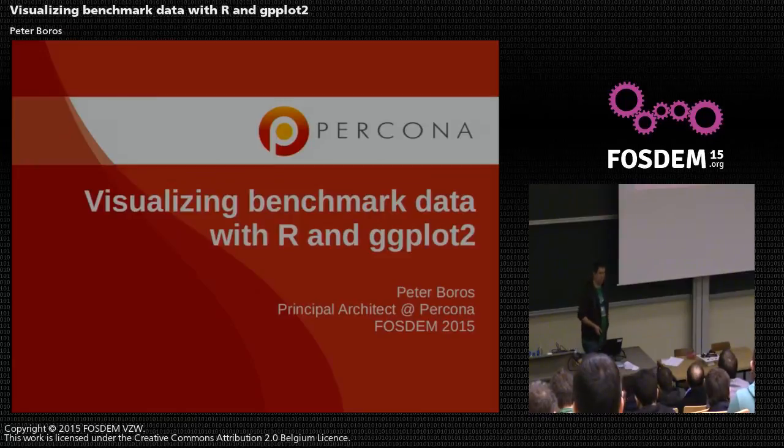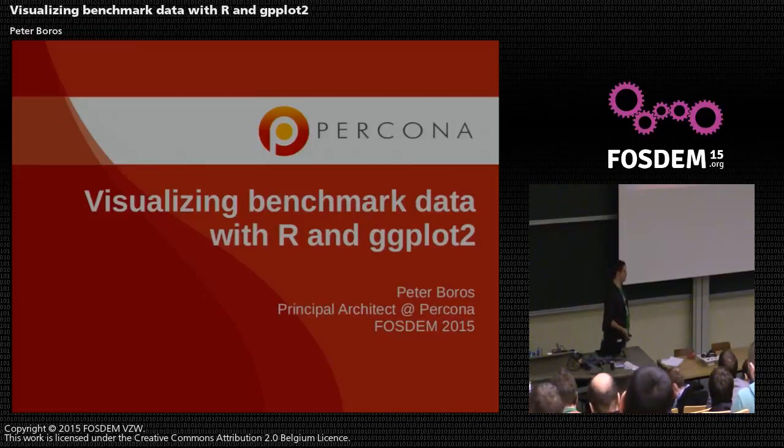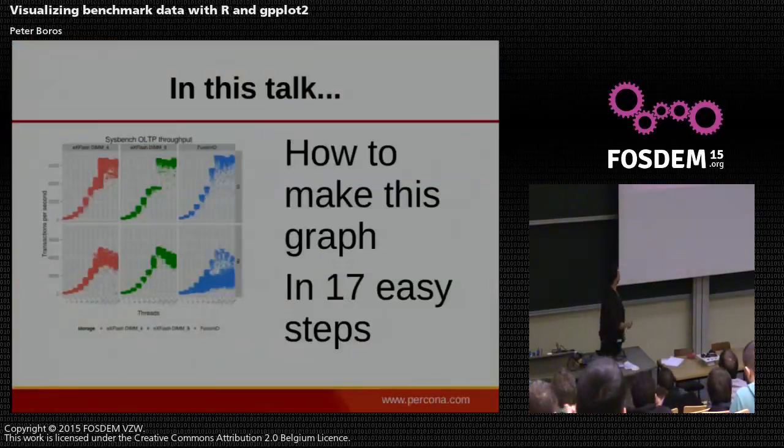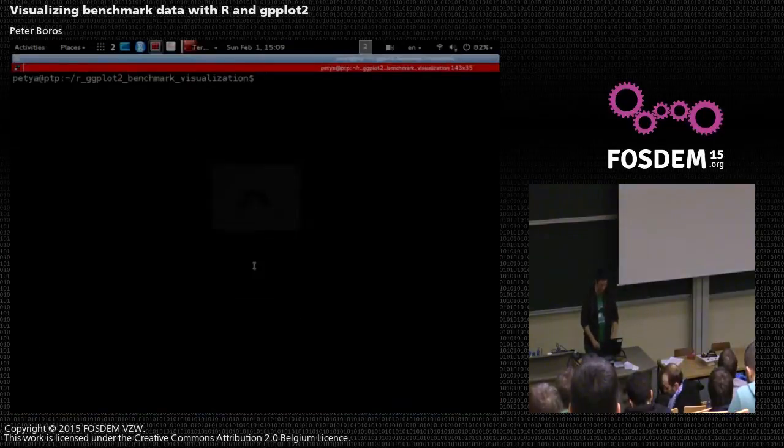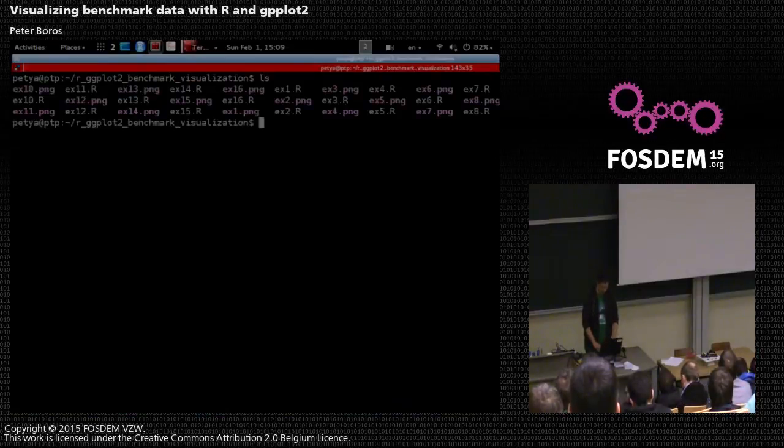So this talk will be only loosely related to MySQL. I do a lot of benchmarking, and I often ask the question, how do I make the graphs? So this talk will be about how to make that graph in 17 easy steps. That's an output of Sysbench comparing multiple storage devices, both in the read-only and read-write cases. And why visualization is important, I have some examples here.